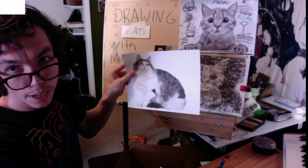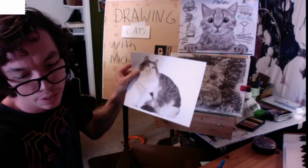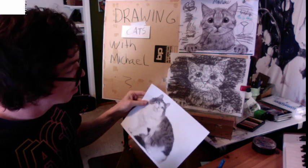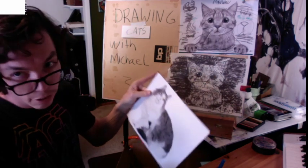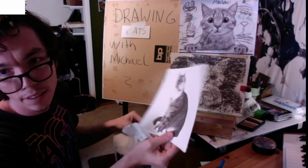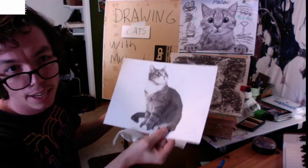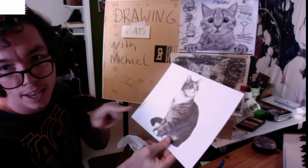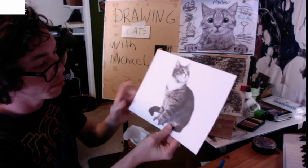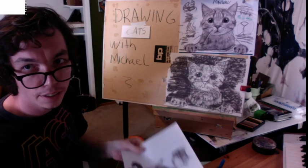I'm pretty inspired by this one, to be honest. Or this one's nice too. I don't know. Lioness is nice. Since we had a big eye looking straight ahead kitty, this guy's kind of looking straight ahead too. I think I'll try this one because this kitty's kind of looking up to the side. Also, I get some tail here to draw, which is nice. Because this kitty didn't have a tail.